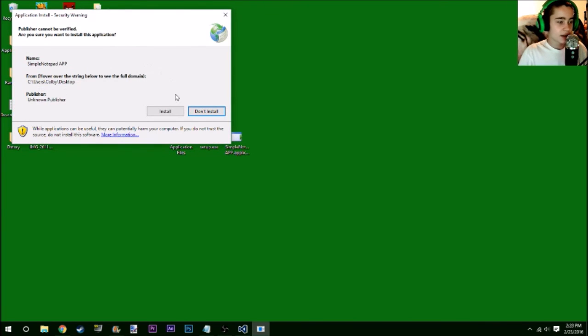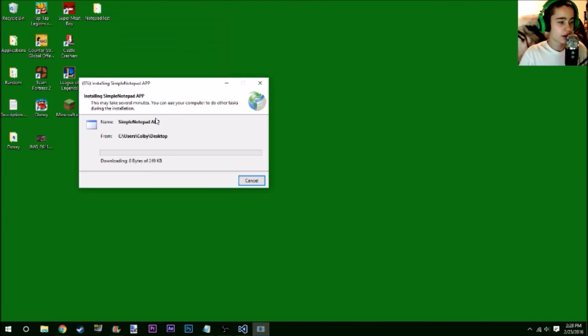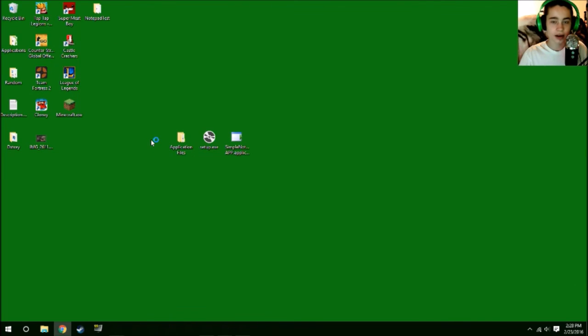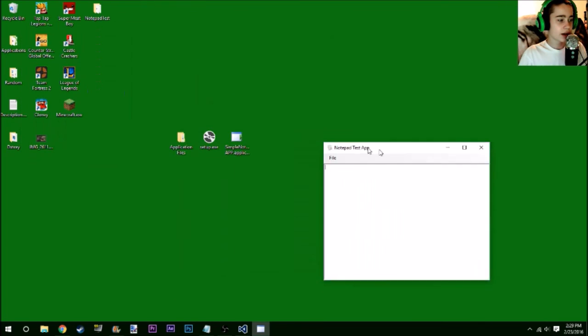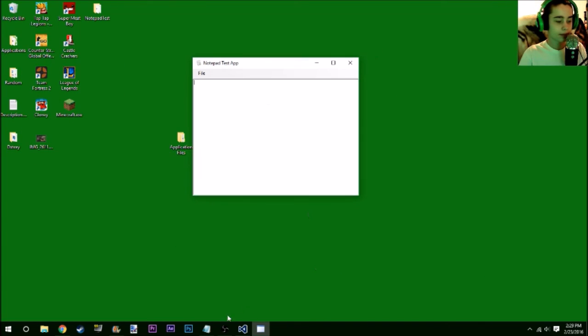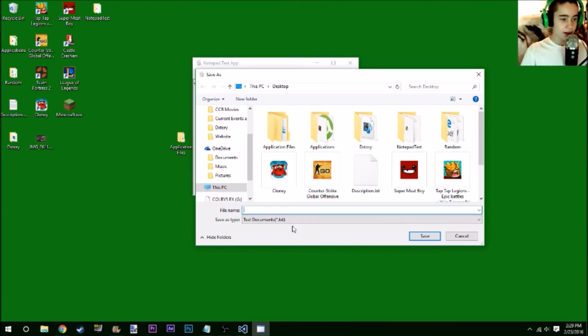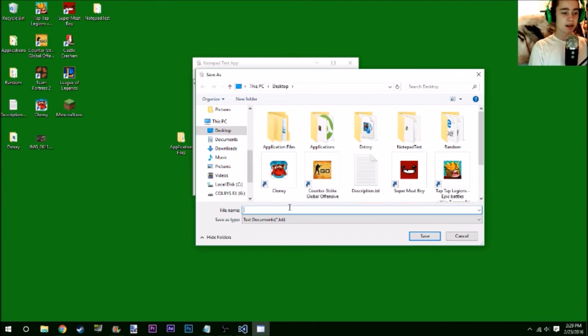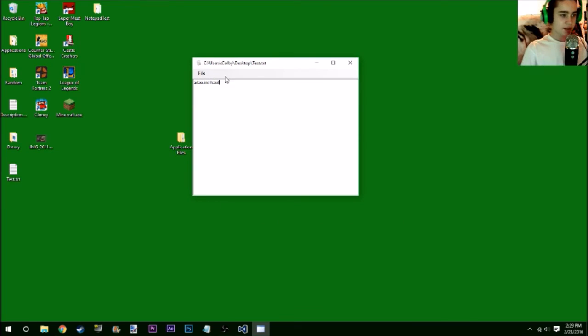And basically, if you just double-click setup.exe, then just like this, you can actually download your application. So you can put this on MediaFire if you want to give it to someone. Basically, once you download it, it should come up right here. Just like that. It'll be in your downloads, I believe. So yeah. And as you can see, I didn't fill out the icons like before. But this is a fully workable notepad. Obviously, not as sophisticated, or it doesn't have as many features, but for just a simple programming thing, you know?